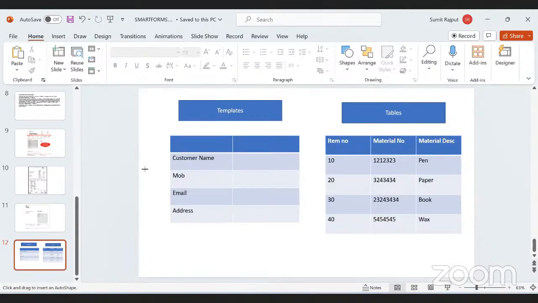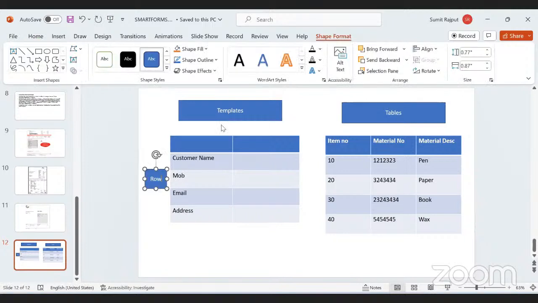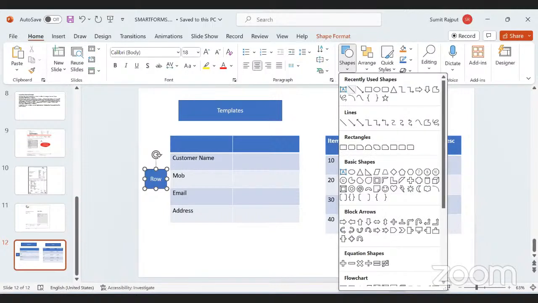Let me write it down again. This side is my row, and this we call a column. So how many columns do we have? We have two columns, C1 and C2, and we have to design only two columns.